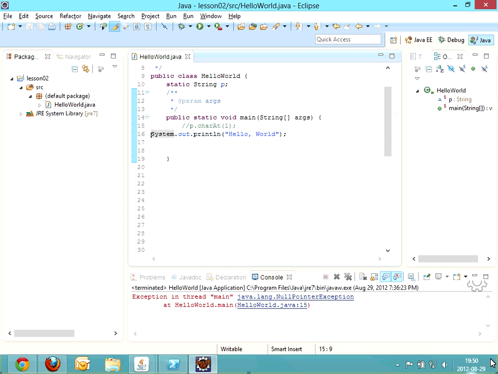Convert all the accidental characters to spaces, indent things nicely. If I've rearranged code, I just want to hit save and have it automatically fix the indentation for all blocks of code. So right now, I want the system to fix this indentation and clean up these extra blank lines. So I can go back into my preferences again.